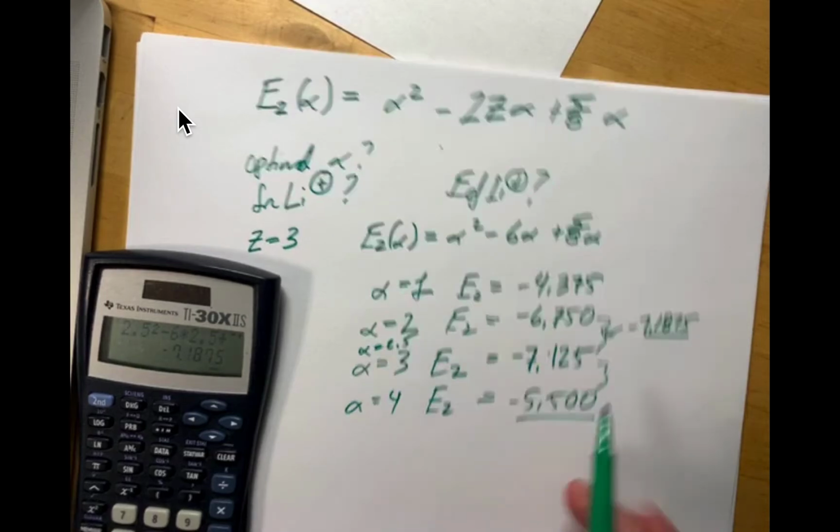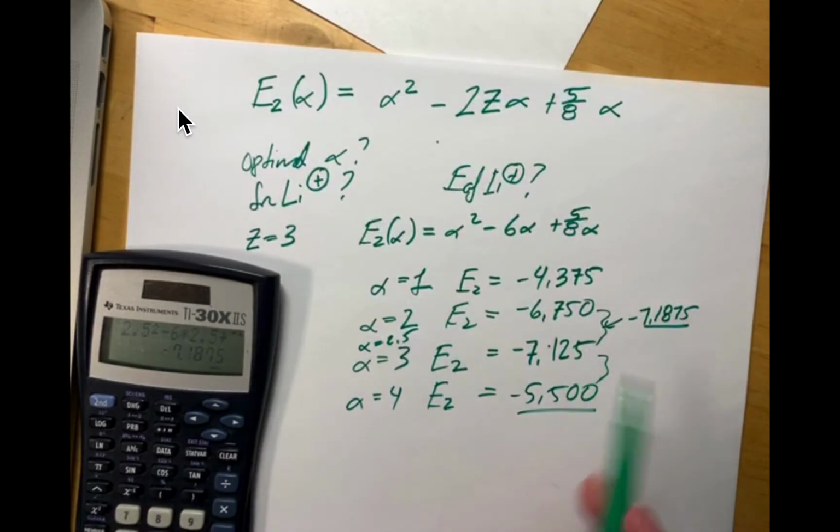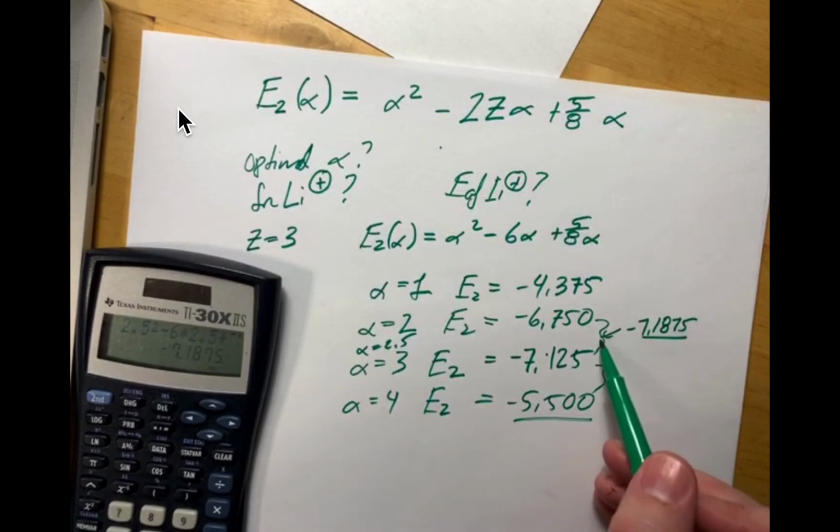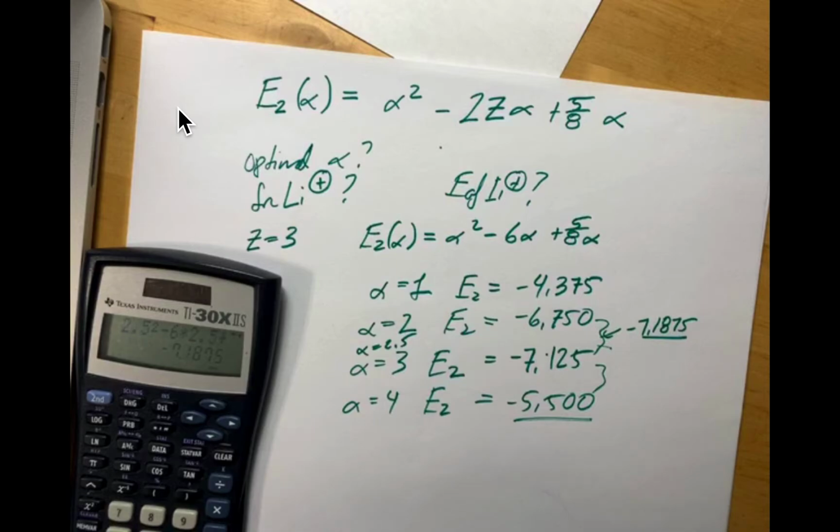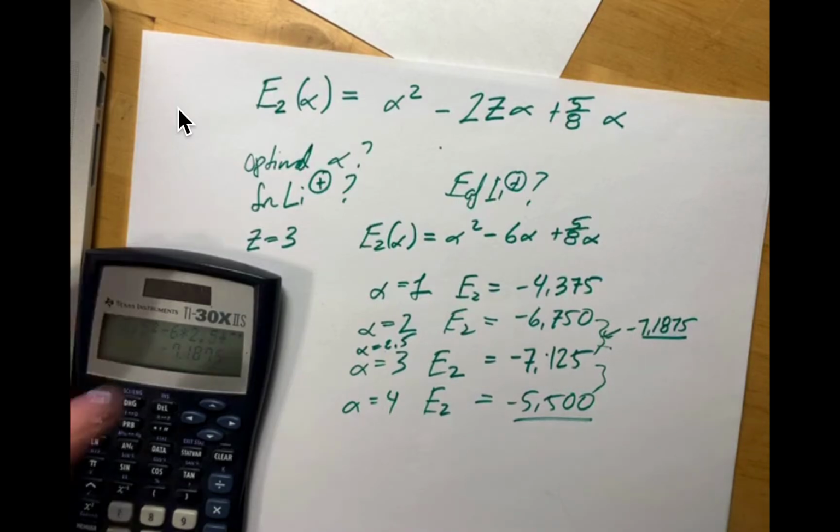Okay, so that's lower than any of the values that I have. So then we could go and just try in between here and between here, and we could get this to however many sig figs we wanted it to be, to know that we were at the absolute minimum. We could go 2.75, and then 2.6, and down and down and down.